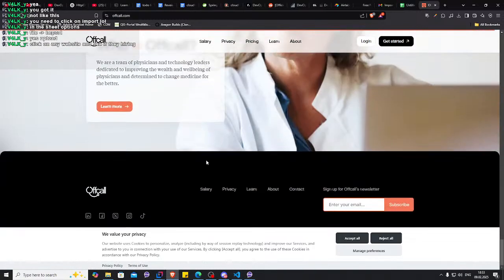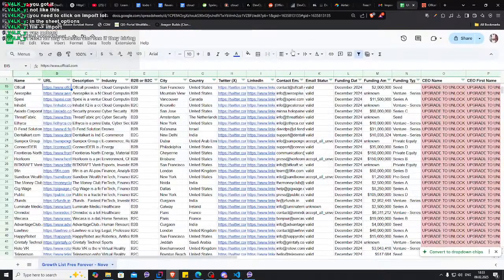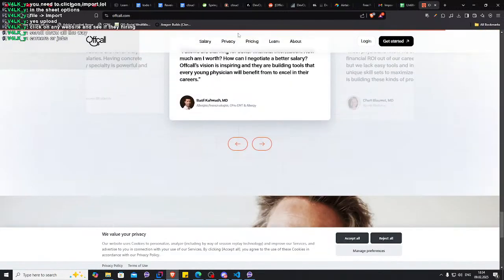So this is the website that actually wants some hiring, cloud computing, e-commerce. I see. They have the career or job section, pricing, privacy, salary.